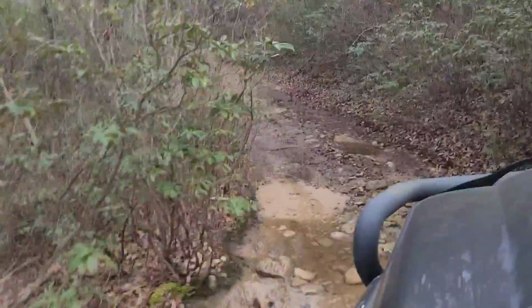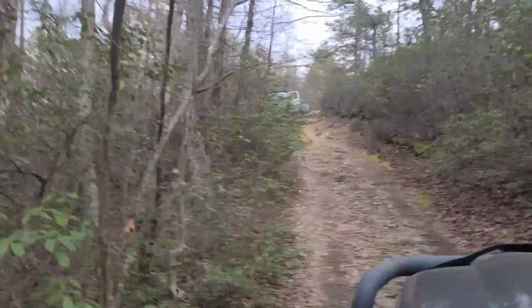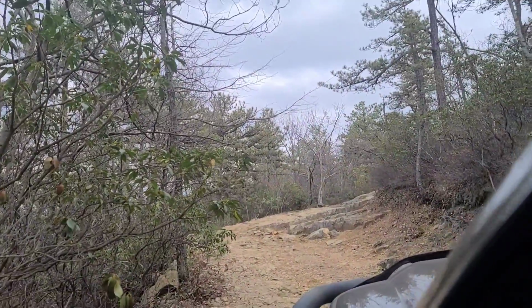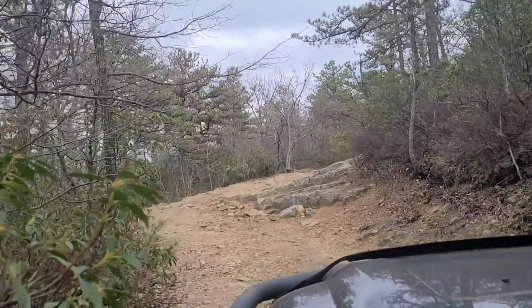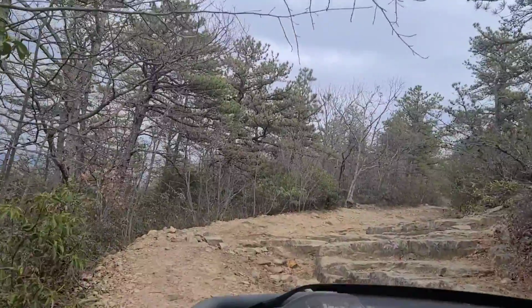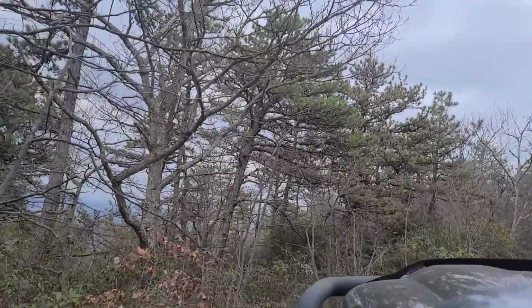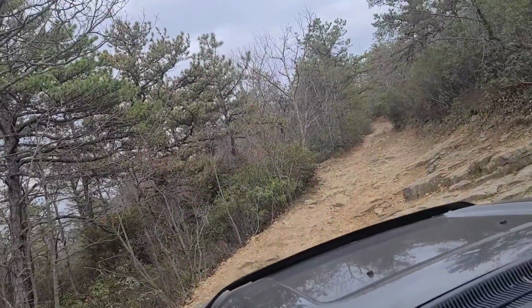The southern end, after you get over the overlook, which is beautiful, here I ran into some guys that I had to let pass. So we did that and jumped ahead, and I pulled up on this rock and posed a little bit, put the tire up and took some pictures.